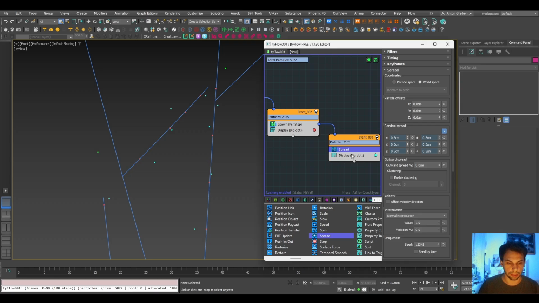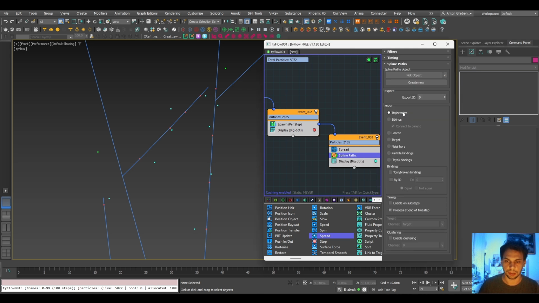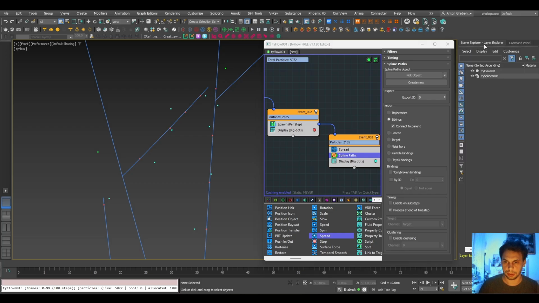Let's create a spline operator again, spline path, and instead of default trajectories, we will choose siblings. And in the siblings, let's create a new spline.